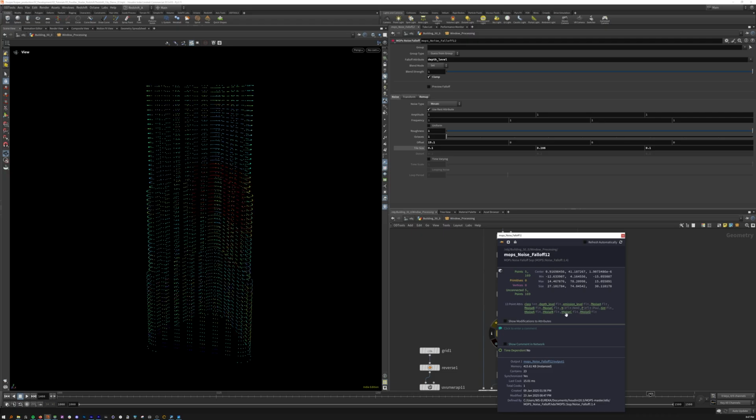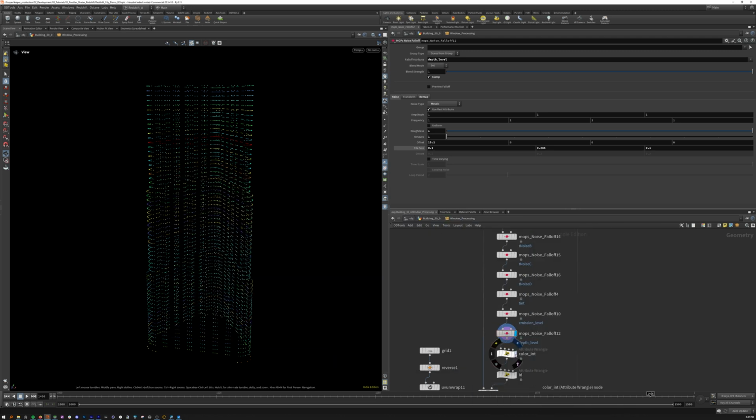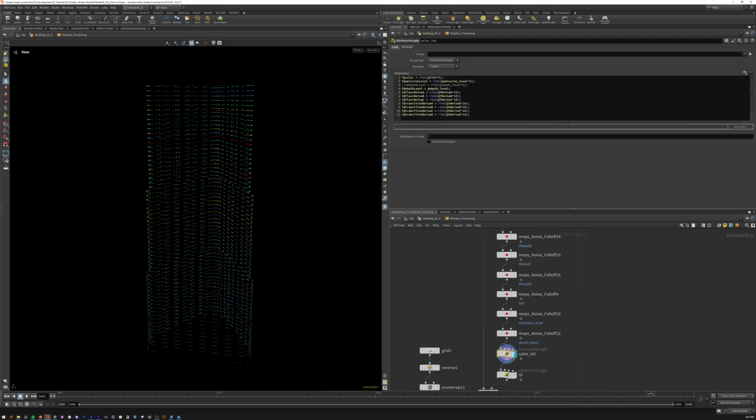T noise is the noise we will use to drive our transition between day to night. F noise is what we use for the floor emission for each window. We go ahead and convert that mostly to integers using this wrangle, though I did decide to keep the depth level a float.